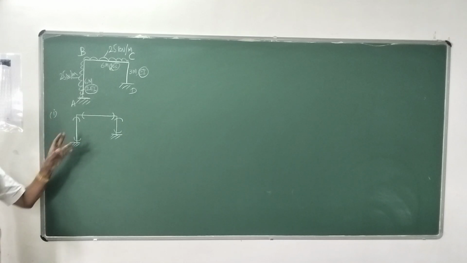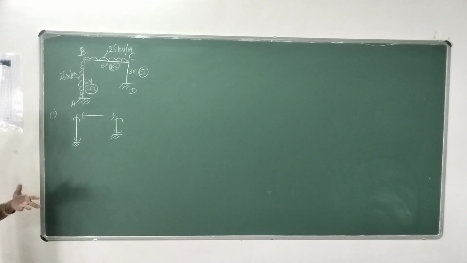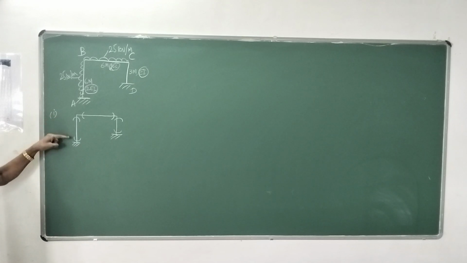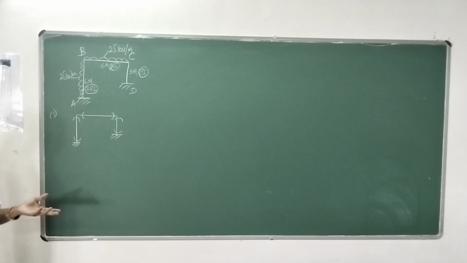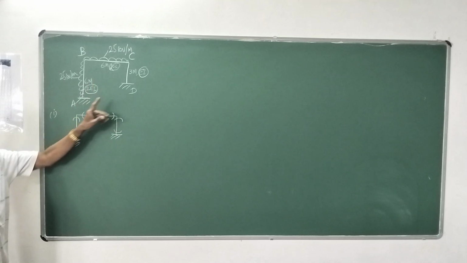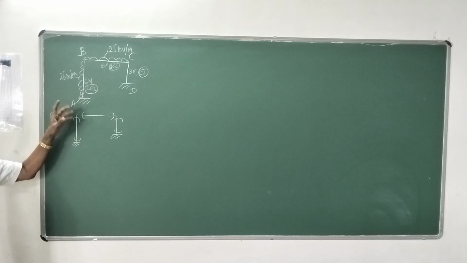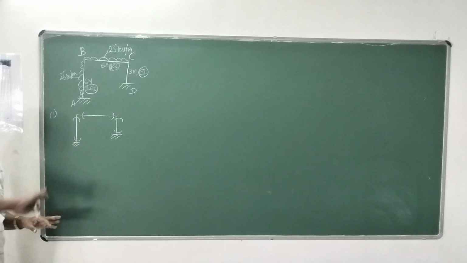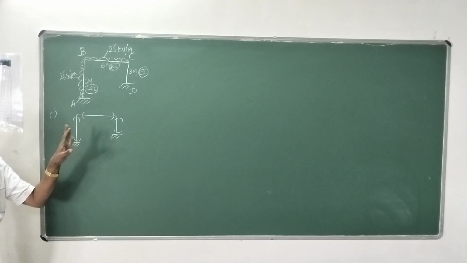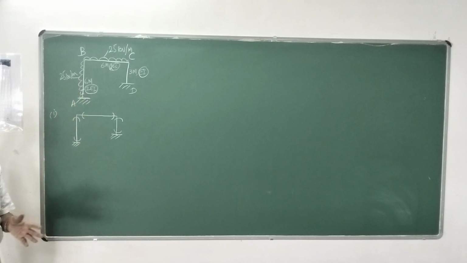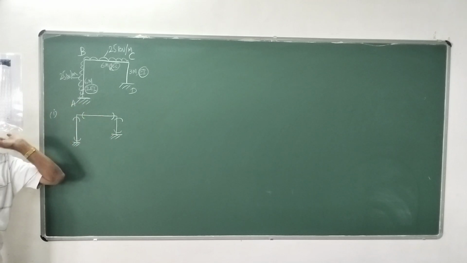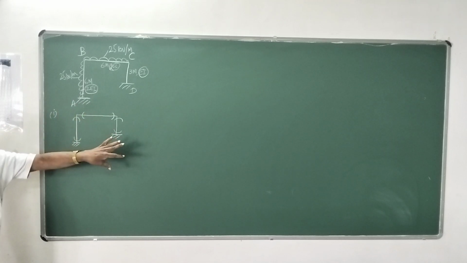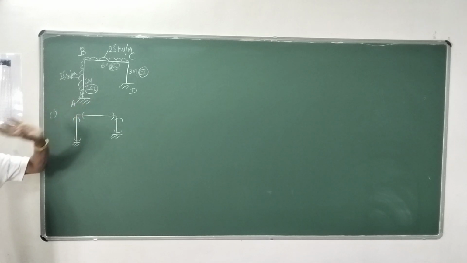The shears, we can automatically determine by equations of equilibrium once we know the end moments at the ends of any member. Because shear at one end can be obtained by taking moment at the other end. Because end moments are known, that shear can be determined. The other shear force can be determined by equating all vertical forces equal to 0. So the independent unknown member end forces are only the moments.